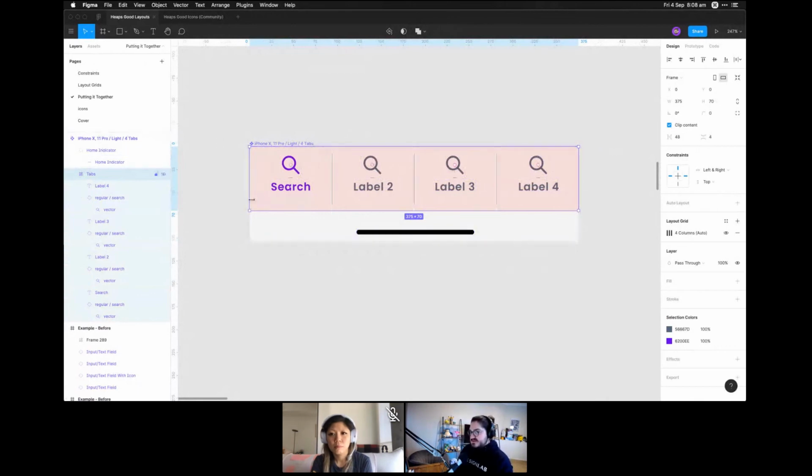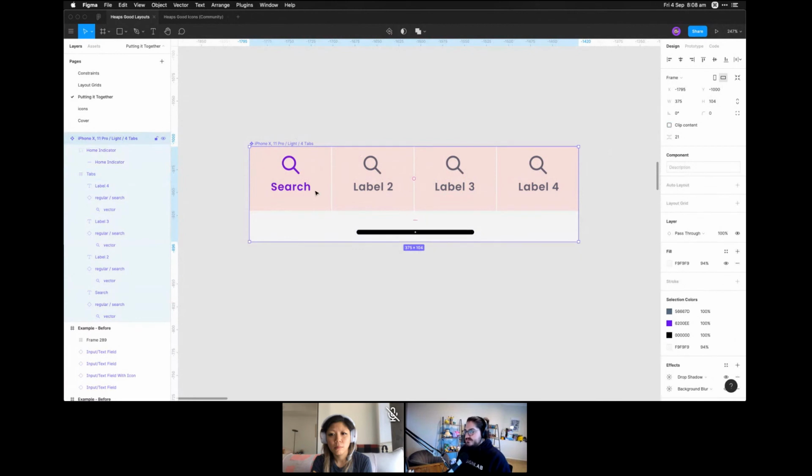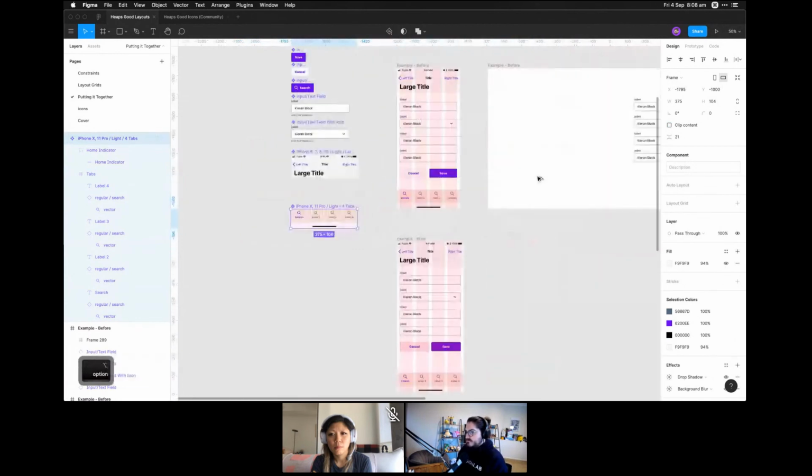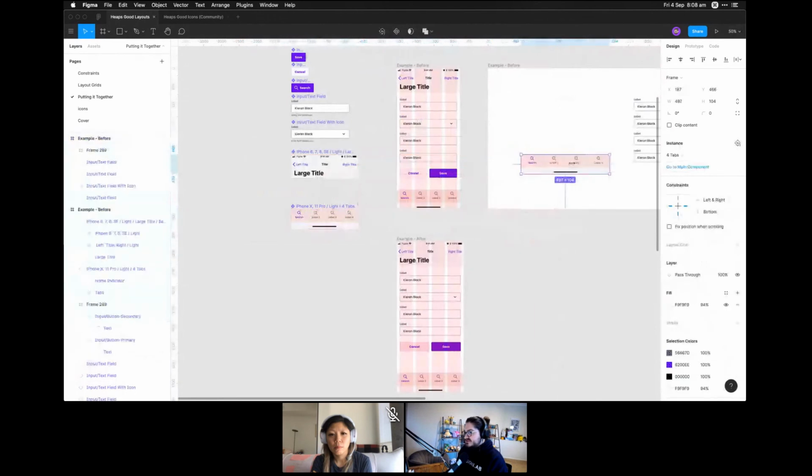Then this frame here is being stretched left and right and constrained left and right to the outer frame, which is this one here. And when we go to use it, that's why when we use this and we stretch it, it's already being stretched, right? It's already conforming to that.